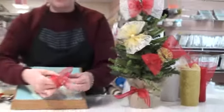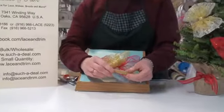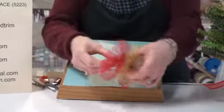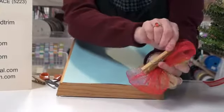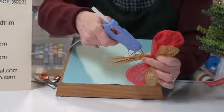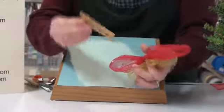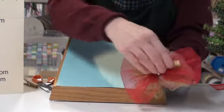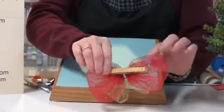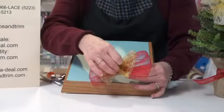We're going to put this onto a clothespin — just a basic wooden clothespin, though they also make plastic ones. I'm going to glue it onto the clothespin so I can use it to pinch onto the branches of the tree. I'll put some glue along the top and place it on the back of my bow. Oh wait, I forgot a step — let me take this off before it dries too much.